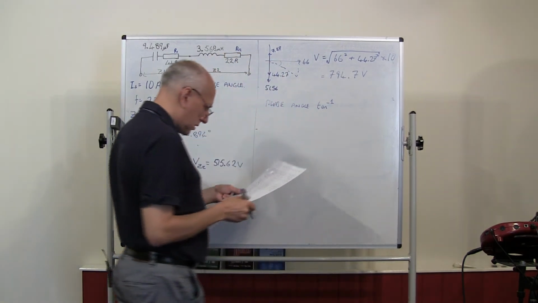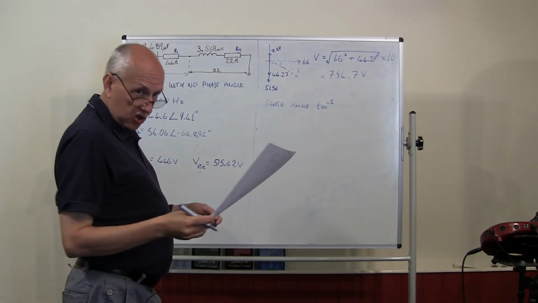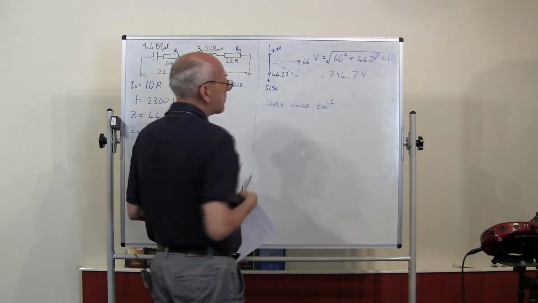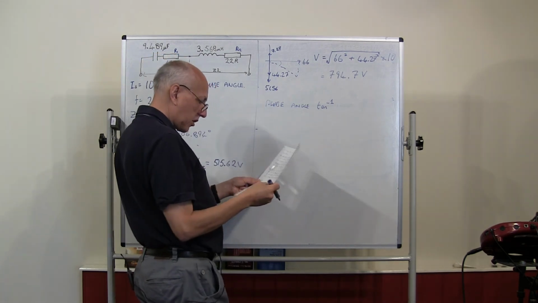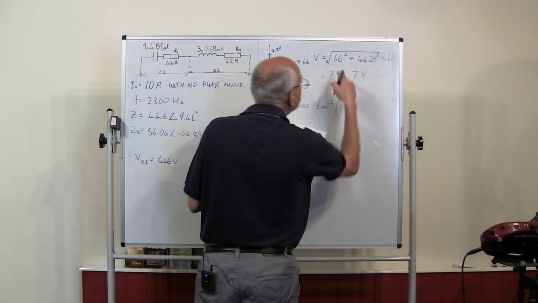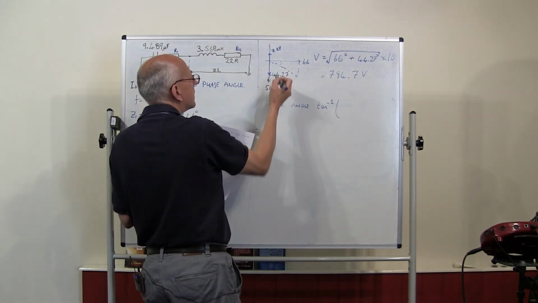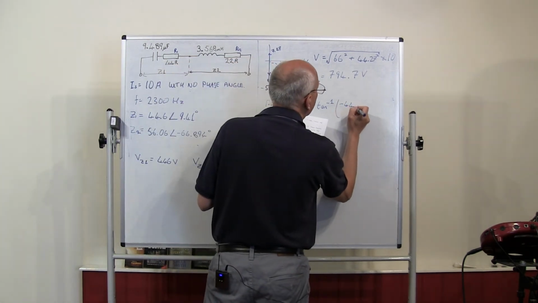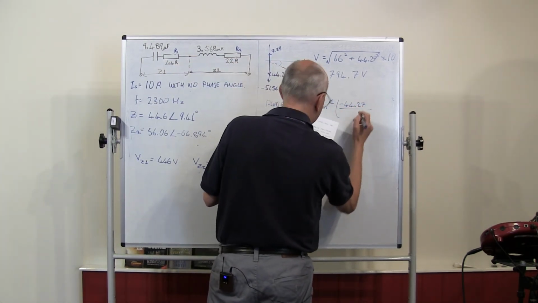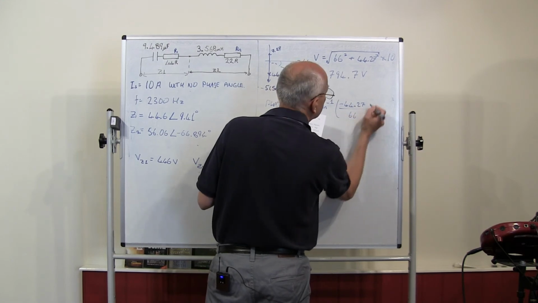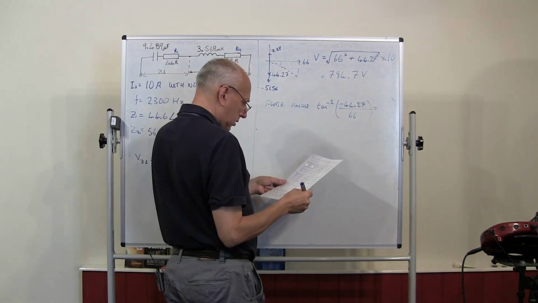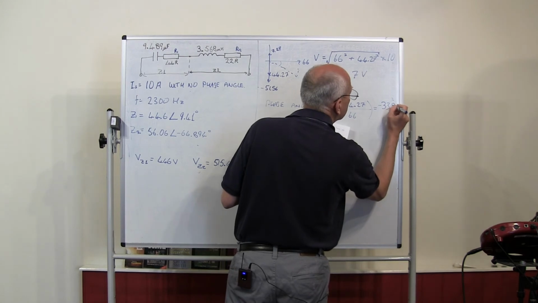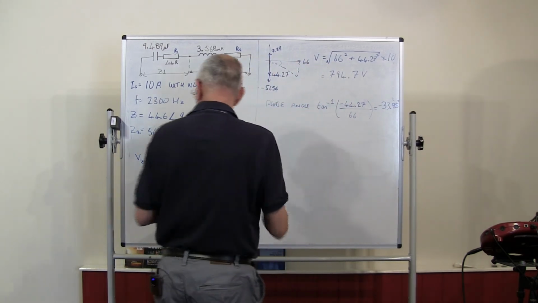You'll notice in physics and maths and engineering we always end up using these two common things, Pythagoras theorem and basic trigonometry, particularly the inverse of tan. It comes up so many times. Now this is a negative. I didn't put a negative in there, but it's a negative. Okay, so that would make that minus 44.27 divided by 66 gives me a phase angle of minus 33.85. I can just about squeeze that in.